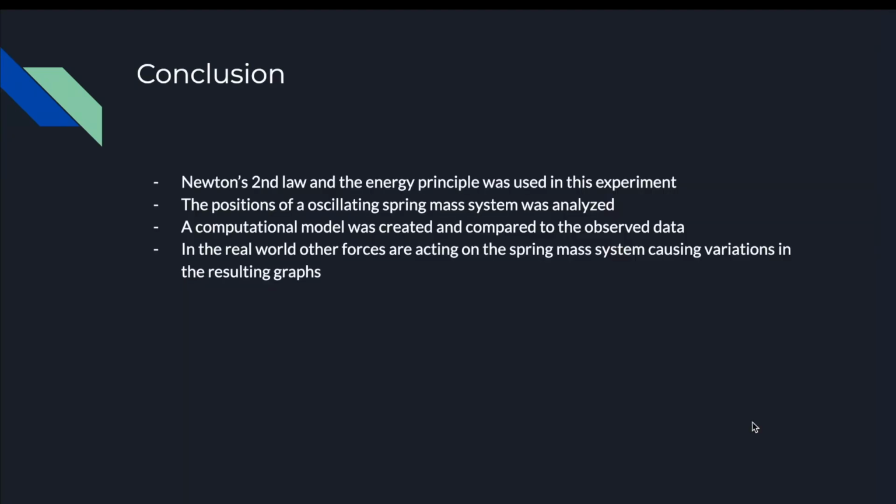In conclusion, Newton's second law and the energy principle were used in the experiment, and the position of the oscillating spring mass system was analyzed using Tracker, and a computational model was created and compared to the observed data. We found that in the real world there are other forces acting on the system, causing variations in the resulting graphs.